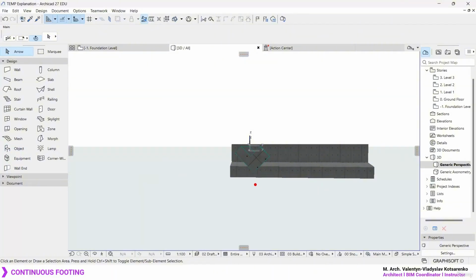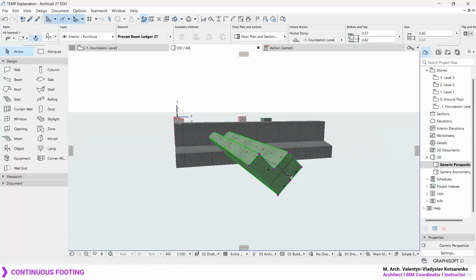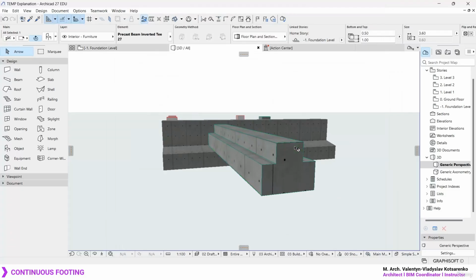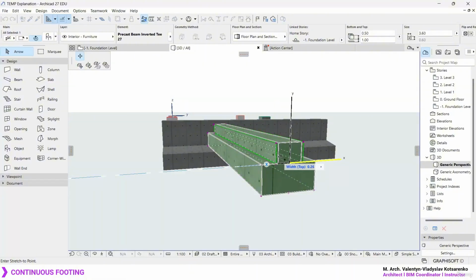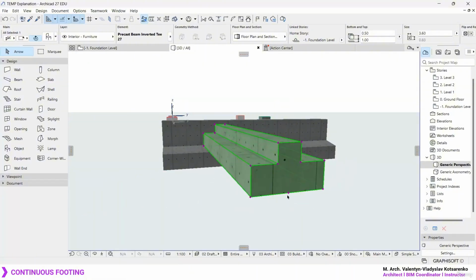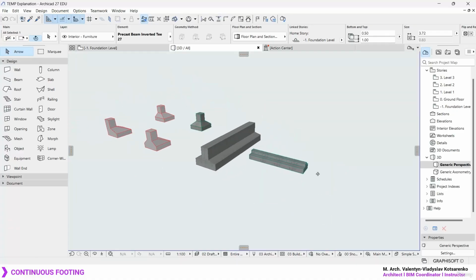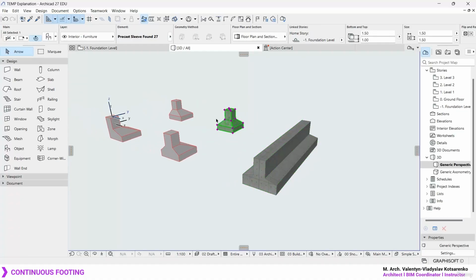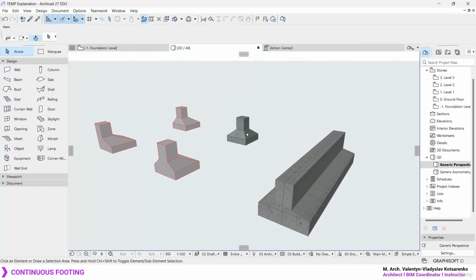on the X, on the Z and Y axis. So it's not the rotation of some type of sloped element, it's the rotation in general for the object. So the second option would be to use this option, but the only difference is that it's not going to allow us to modify the sloped area. But pretty much everything else is also possible to modify. So finally, I leave this decision up to you, whether you want to use the complex profile for your continuous footing, or in the same manner as with the isolated one, you can simply use an object and simulate your elements with the object tool.